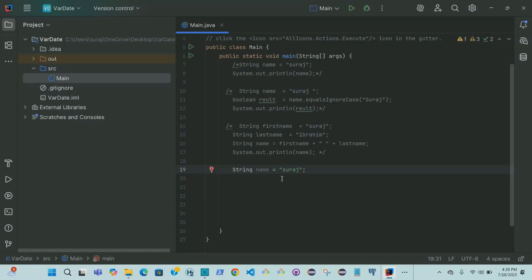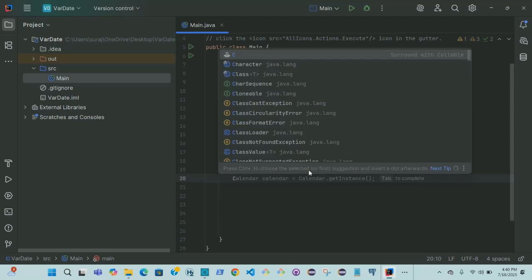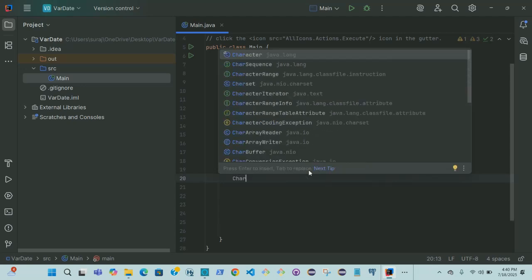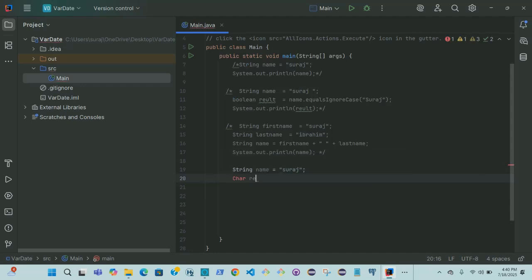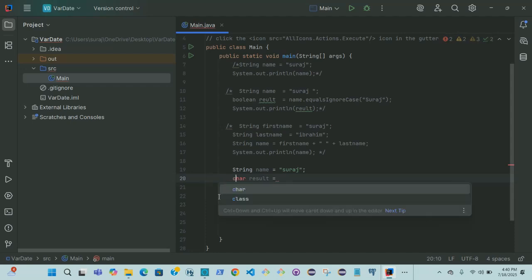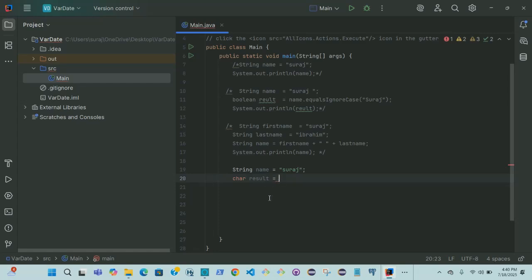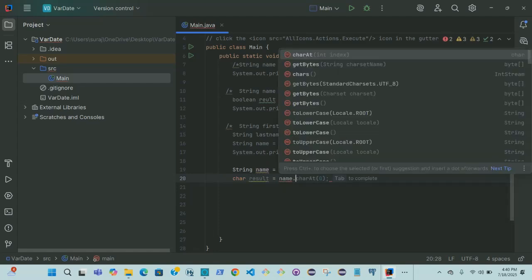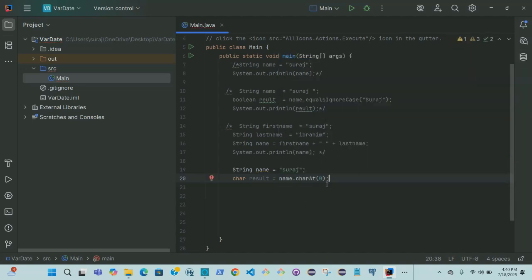Here we use charAt. Char result is equal to name dot charAt 0.